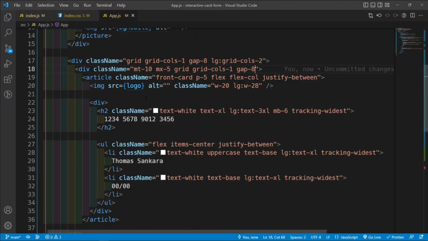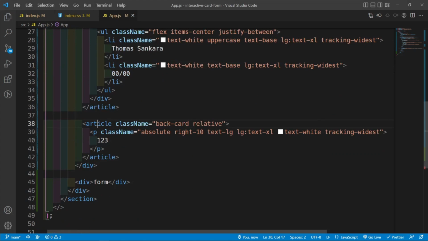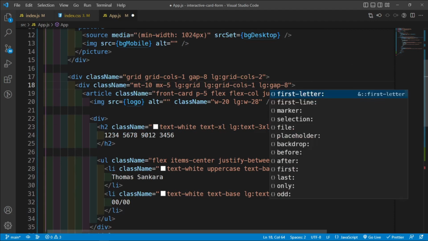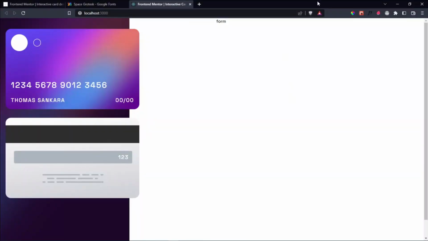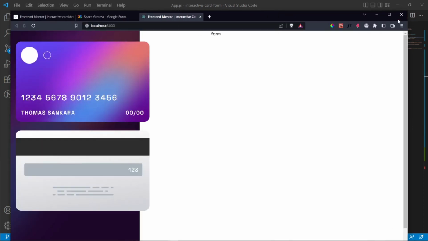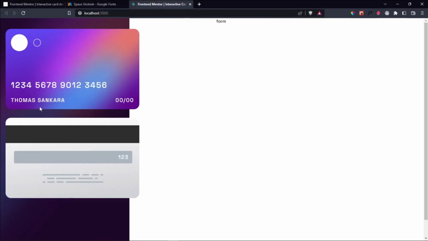There we go. And then for this article, and you know what, this class of grid should only apply on large screens. So let's say that for large screens. The reason I don't want it to apply on smaller screens is because it's going to mess up on smaller screens if we're sorting this out for large screens first of all, as we are doing. And then we need to push this inwards just a bit.